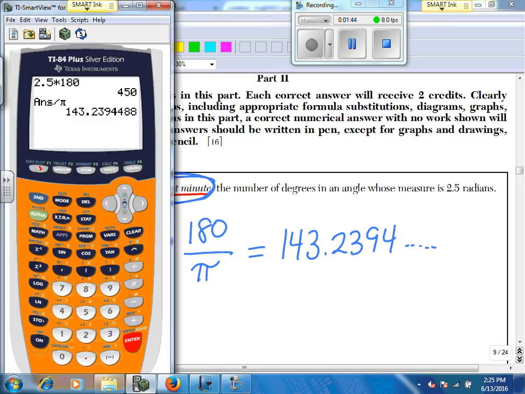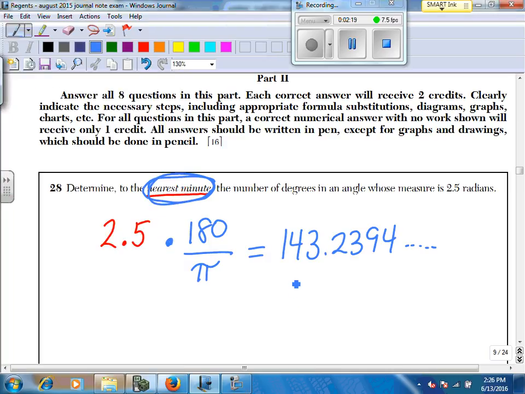So that's going to require us to go into our calculator. Go into the angle menu, which is above apps, and choose choice 4, arrow DMS. Press enter one more time. So 143 degrees, 14 minutes, and 22 point whatever seconds. Well, 22 seconds is not the midway point yet. 30 seconds would be the midway point. So we're going to keep this 14 minutes at 14 minutes because 22 seconds doesn't have us round up. So 143 degrees 14 minutes. Done.